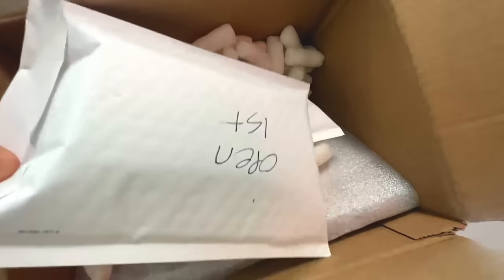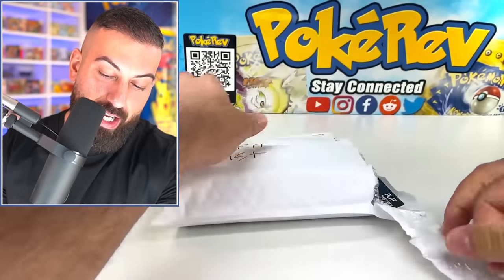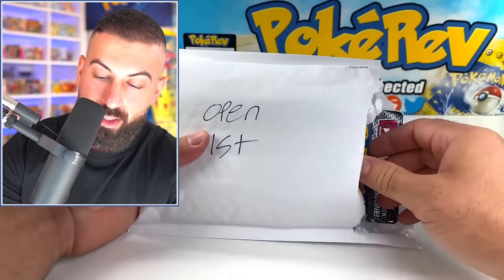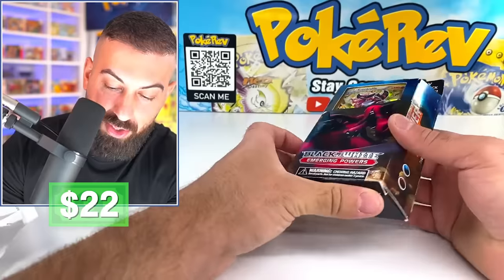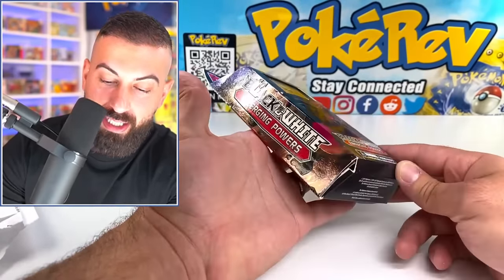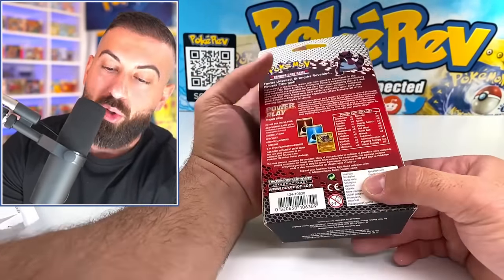All right, it's already been crazy, but it's about to get even crazier, I feel like. All right, open first. Let's see. Oh my god, there's already... What is this? Oh, that looks cool. Oh, it is cool. Oh, it's a Black and White Emerging Powers theme deck. Dang. That looks cool. Even older theme decks are pretty nice. Ooh, we're going to open this second.